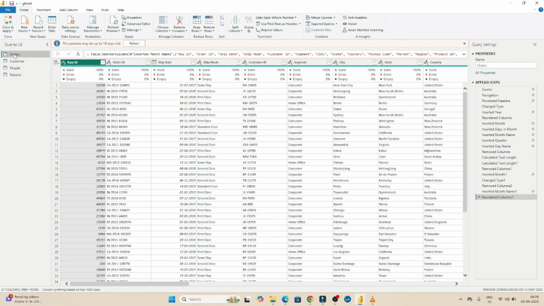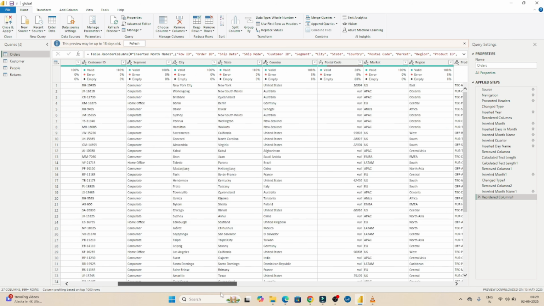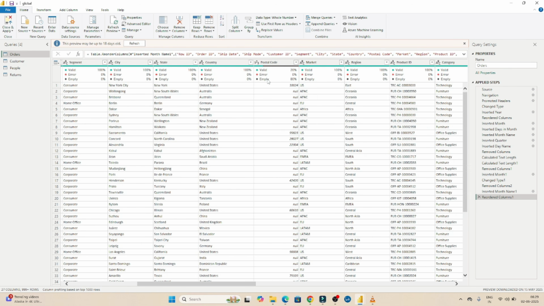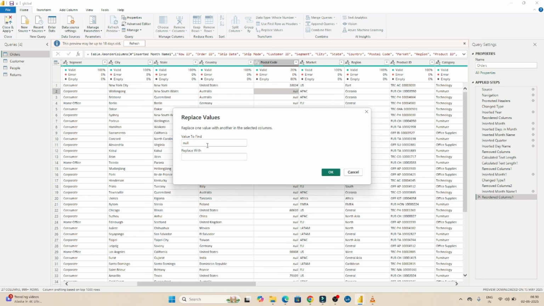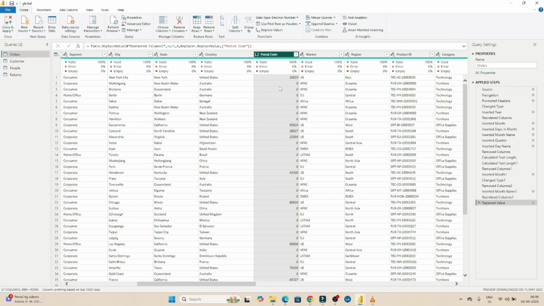Now the second thing. In the postal code column, we are getting mostly empty values, where the value is coming as null. Now you want to replace that value with something. How can you do that? Right-click, and you will get the option Replace Values. Suppose you want to replace this null value with 0. You write 0 as the replacement and click OK, and whatever null was coming got replaced with 0. So if you have a null value and want to replace it with some value, you can mention it here and it will be replaced.